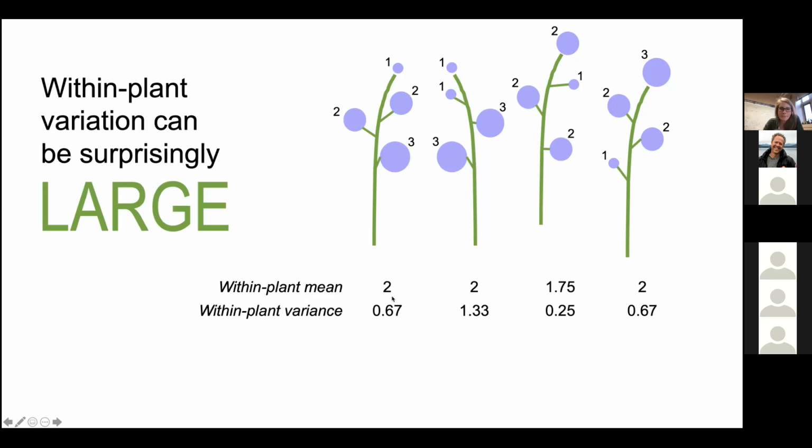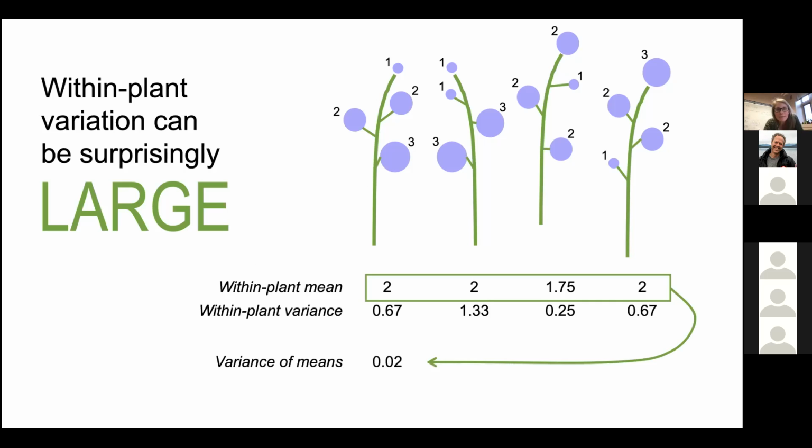With our within plant mean data, we now go on to calculate the variance in average flower size across individuals. So I take my means and I calculate the variance of those means. Again, that's the variance in average size across individuals. And we see that we're getting a very low value. And that value of the variance in mean flower size across individuals is very small compared to the variance in flower size that's occurring within individuals, right? So in this cartoon, within plant variation is very large relative to the variation in organ level traits that's occurring across plants in this population.